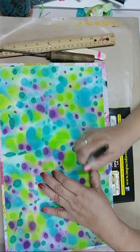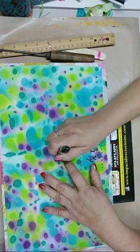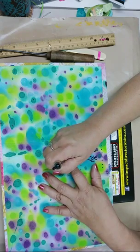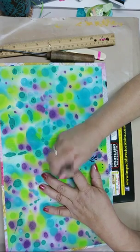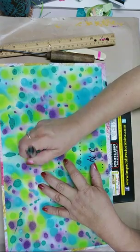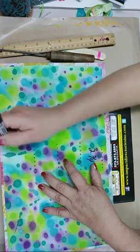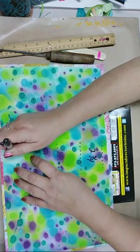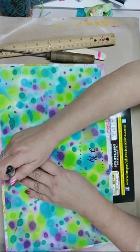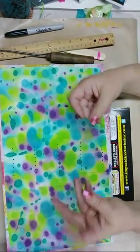Now, what's nice about this template, I didn't buy it, I made it, is I decided I wanted something permanent because I hate math and I hate measuring. So I made these all on paper and then I transferred it over to acrylic. So when I go to do a journal, it's already done. Get this marked. Pay attention when I'm doing, so I don't want to make a mistake. I don't have to sit there and do any figuring.